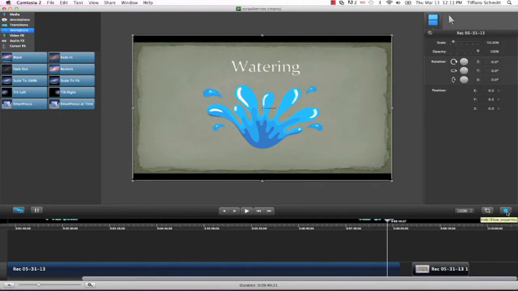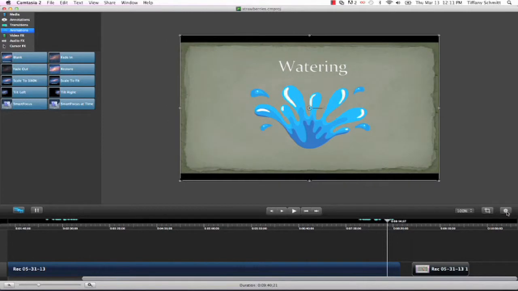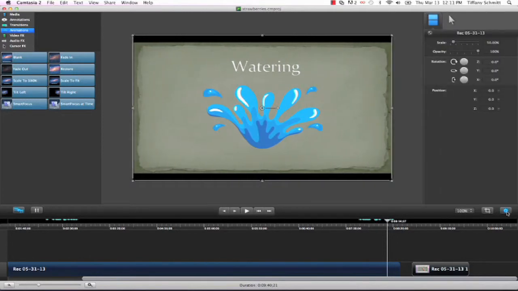Located on the right-hand side of the workspace is another window that can be accessed by clicking on the little icon that resembles a mechanical piece. This panel houses additional options and advanced controls.